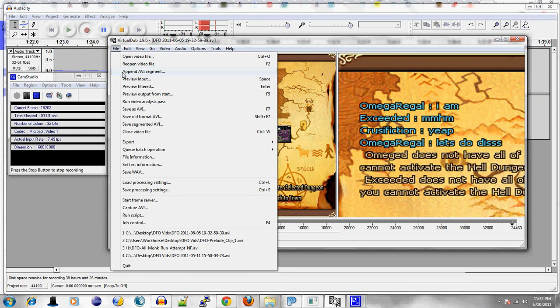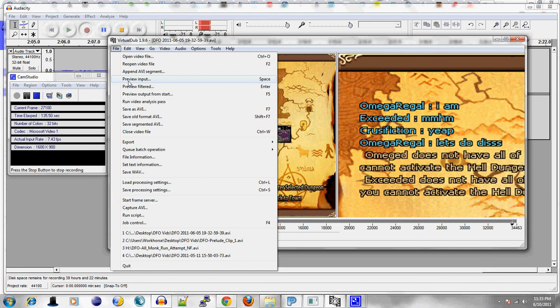Like for example, when I record with Fraps, it only has a limit of about 4 gigabytes, because when Fraps records, it makes huge files. Like 3 minutes is like 1 gigabyte. So if your video goes to like 12 minutes or something, or not even that, if you just happen to have a lot going on in your video, you'll hit the 4 gigabyte mark pretty fast, and it will break it down into another video. You can actually combine those two videos using append segment. I did this earlier for this video, but as I said, when I was talking in that video, Cam Studio didn't record my voice, so I'm re-recording this.